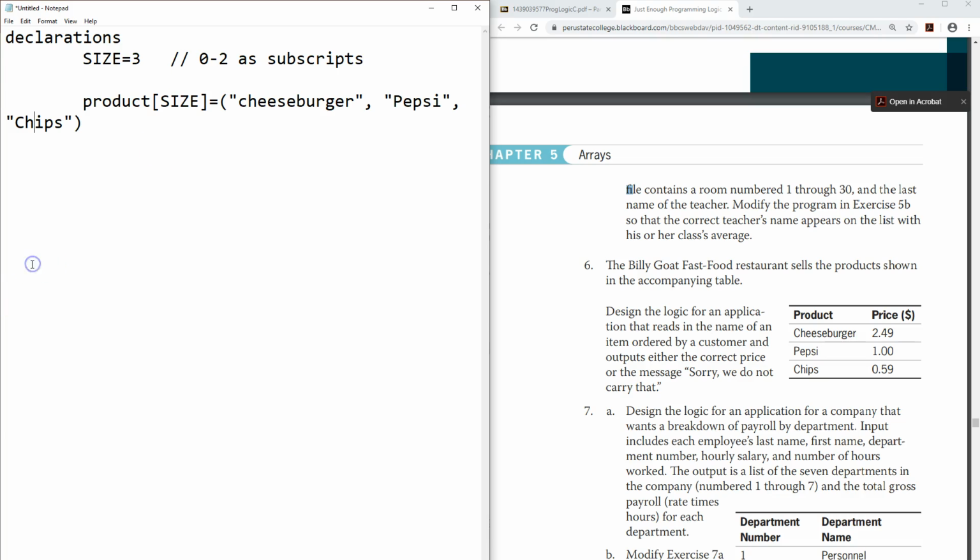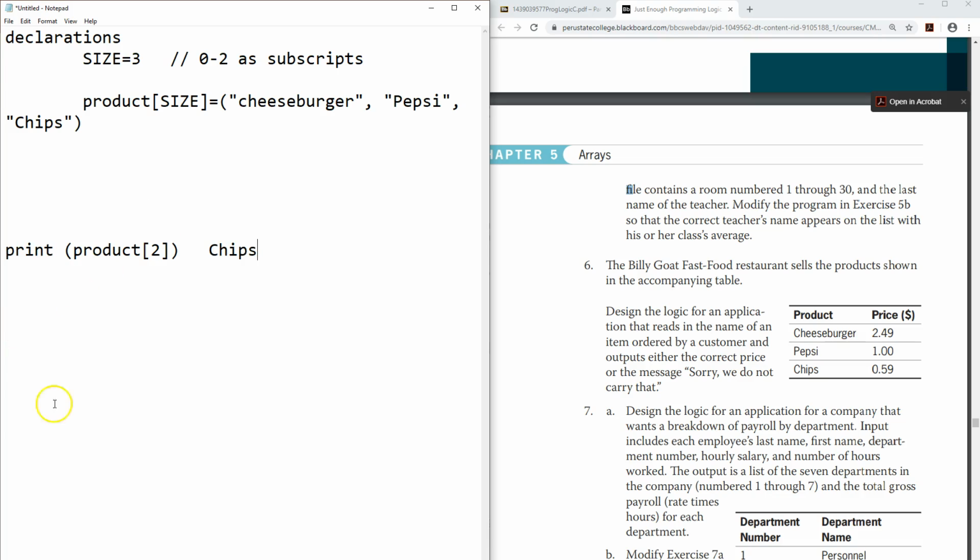So if I reference something, so if I came down here, and I'm down in my main program, and I typed out print, and I'm going to show you just like what it would look like in Python. So we're going to print product. I could use any one of these values, 0 to 2. So if I did product 2, so that's what it's going to look like in Python if we use an array. It's going to print out product at the position 2, which is 0, 1, 2. So the output's going to be chips.